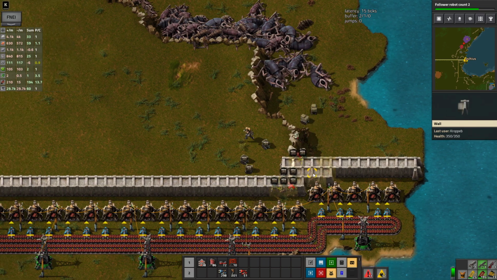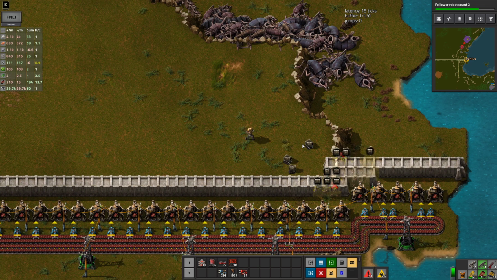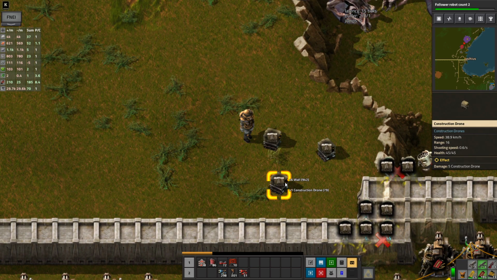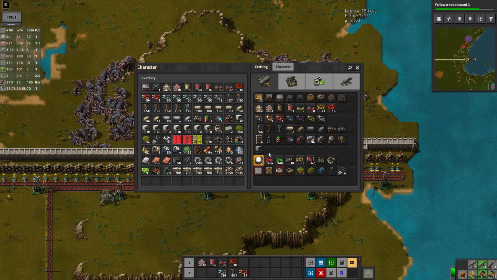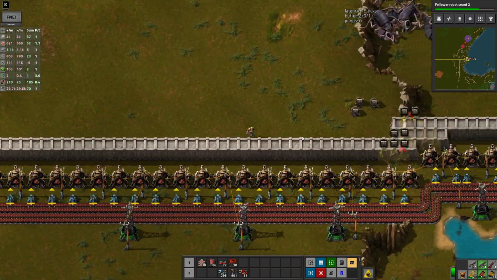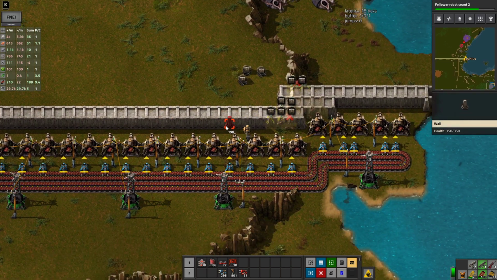If you come back this way, could you bring some medium power poles, please? Okay. Thank you. Any amount? Two or three stacks. Okay. Do I have any gates? Nope. God damn it. Damn you, cliffs.